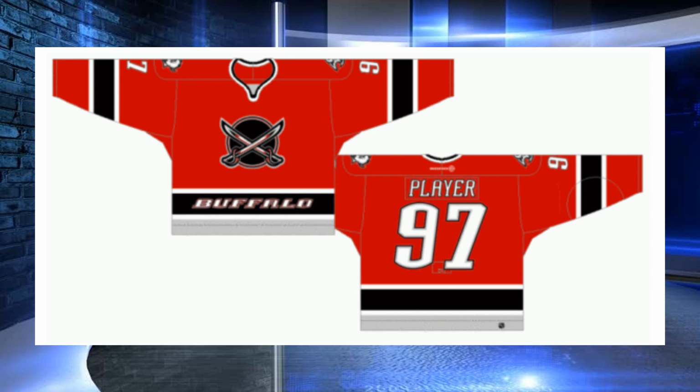This for me is awful. Sorry, guys, if you have one. No, don't mean to insult you. It's terrible. It's an awful, awful, awful jersey. Horrible. Just terrible. You know, it's just not for me. It's not. I don't like that big word mark at the bottom. There's just so much about this I can't stand.